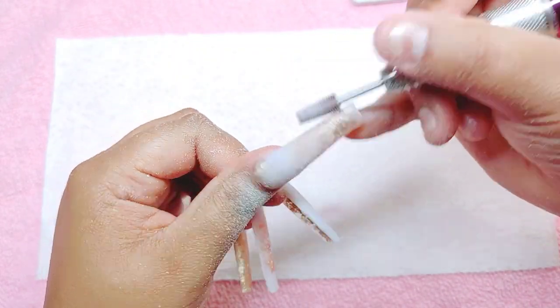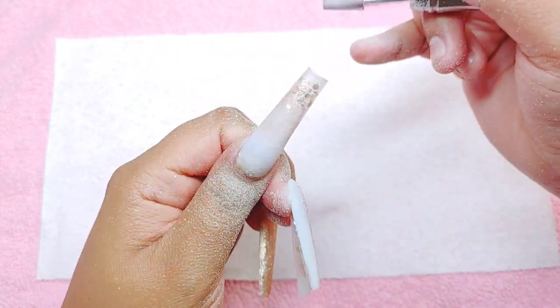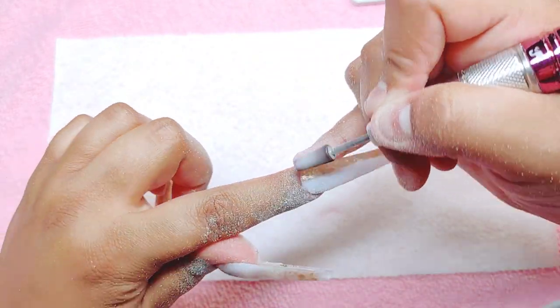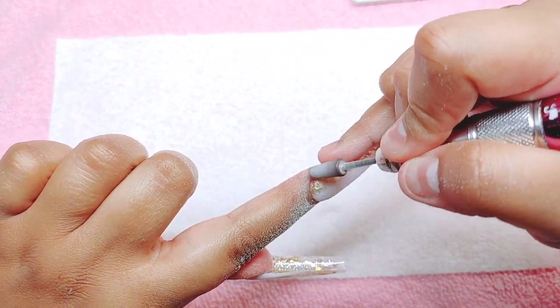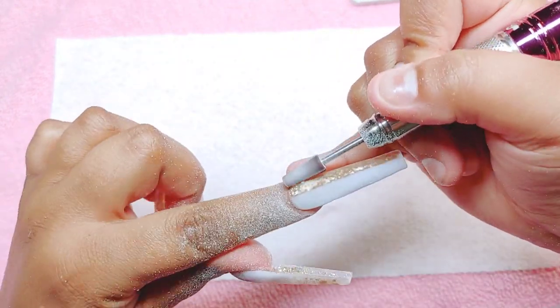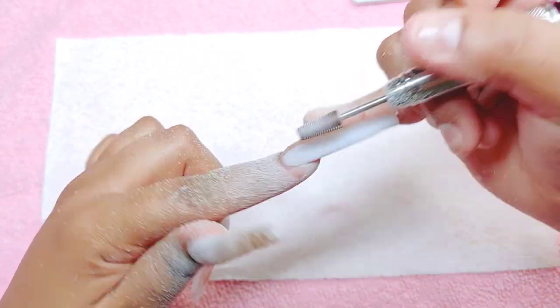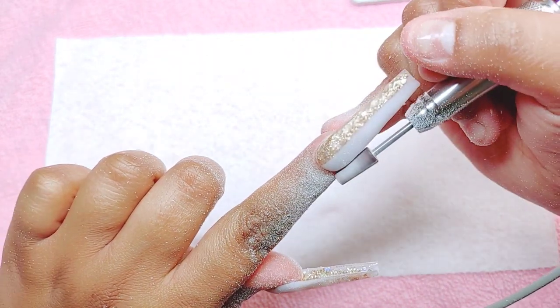And I do go around the cuticle area, just making sure it's nice and flush. And then I work my way downwards. I go ahead and debulk the nail, making sure there's no lumps and bumps, making sure that the surface of the nail is pretty smooth. And then I go along the sidewalls of the nails just to crisp up those shapes. So that's pretty much what I do, you guys.